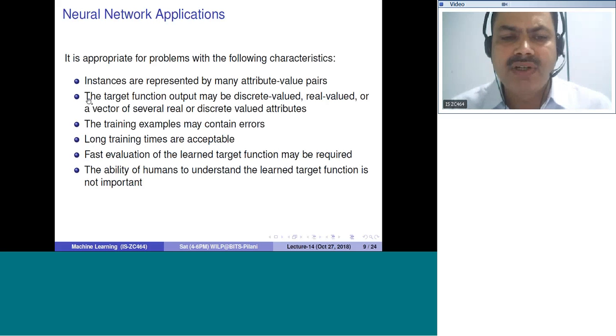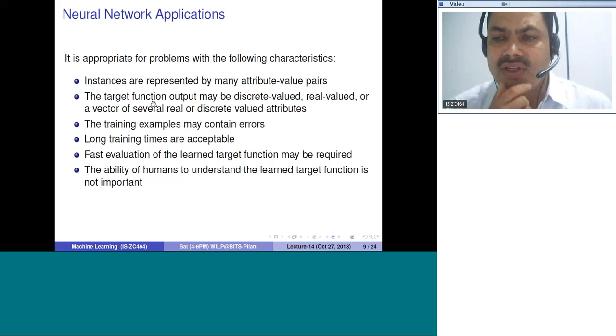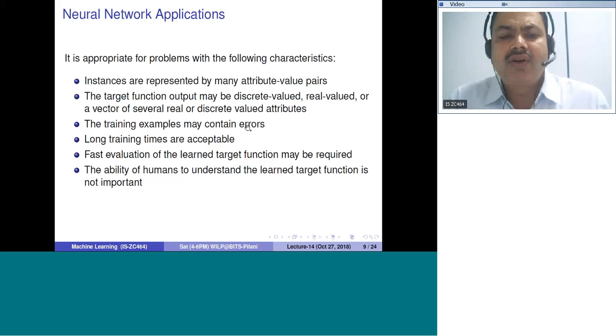Look, this particular point was the biggest problem in the decision tree, because in the decision tree, when something comes that is not a discrete value, then you have to change it into a discrete value. But here it is not required. Immediately you can feed the value. Therefore, that is a good thing. Also, it is applicable for places where the training examples may contain errors, because it gives you the best suited boundary. So therefore, error can be accommodated.